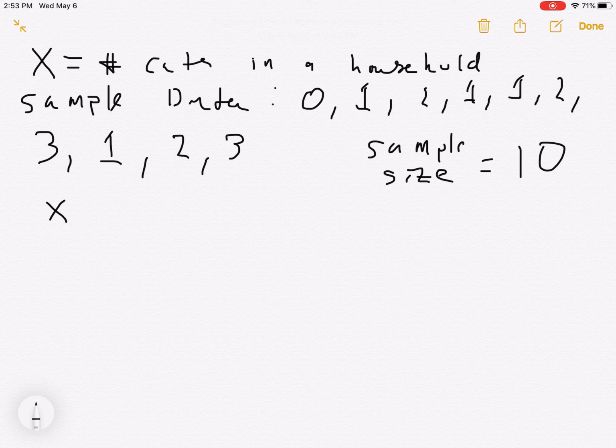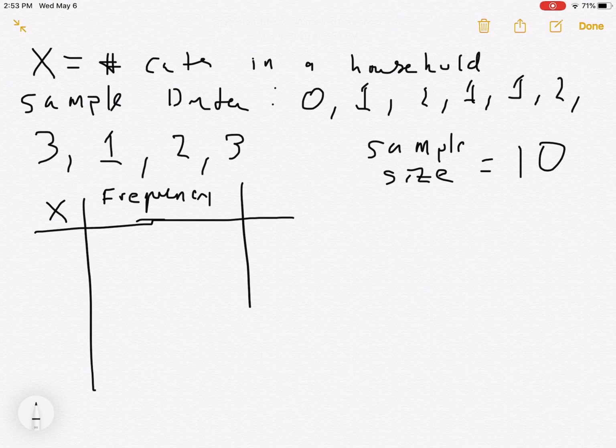This table is going to be my random variable X versus the frequency. Okay, so the values of my random variable that I observe, notice this is a small sample size, and I'm doing a small sample size simply for the fact that, well, we're doing these calculations on an iPad by hand. And if I needed a larger one, I'd use R. Okay, so the values of my random variable are just 0, 1, 2, and 3.